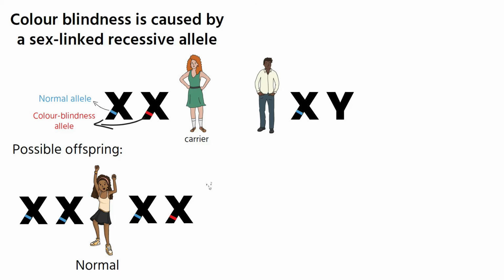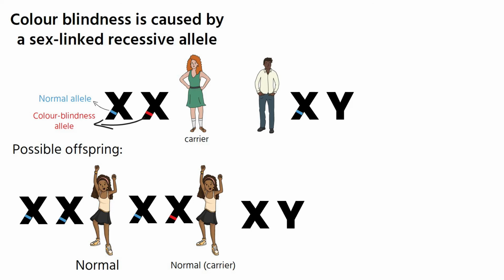So in the example I've just drawn here, there's a 3-to-1 ratio of offspring without colour blindness to offspring with colour blindness. But when a female carrier and a male without colour blindness have children, only their male offspring are at risk of being colourblind. So you can say that that's a predicted 2-to-1 ratio of female offspring without colour blindness to male offspring without colour blindness to male offspring with colour blindness.